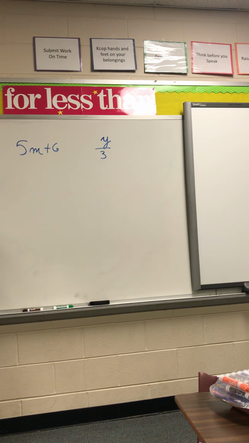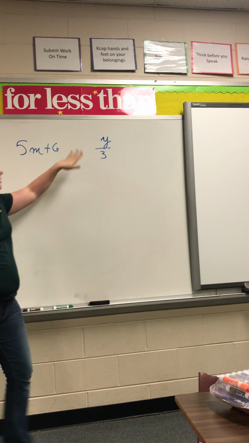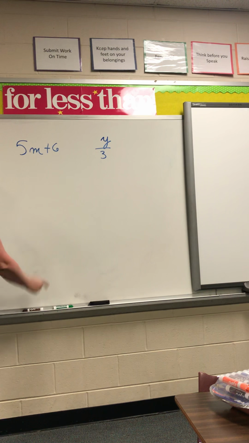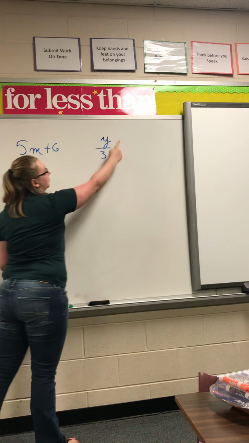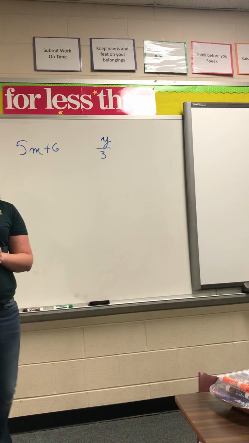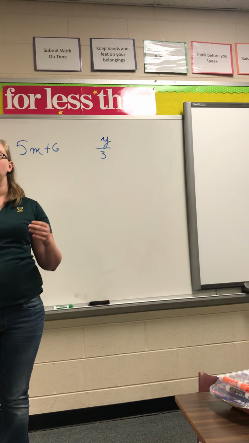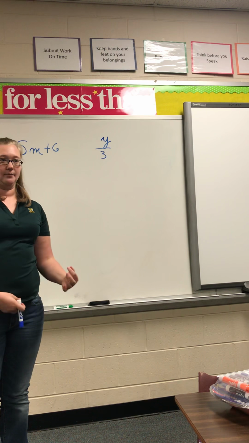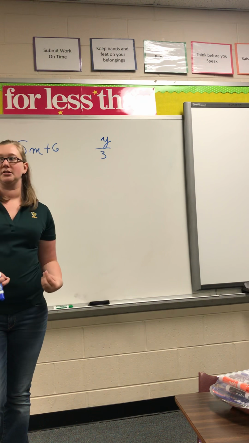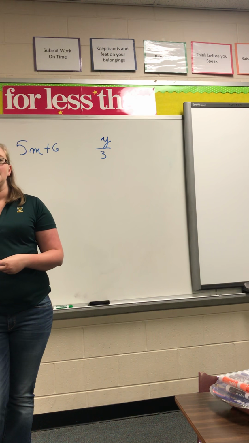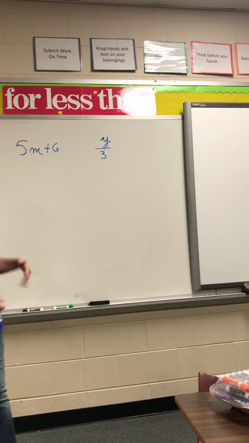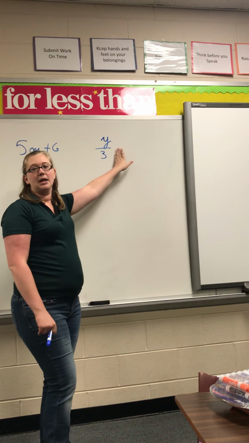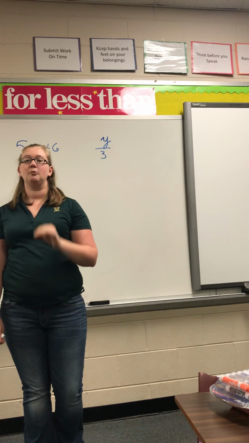Variables are single letters, okay? We have m here, we have y there. Those are variables. We have two expressions present, 5m + 6 and y over 3. Those are expressions. An expression is a mathematical sentence that does not include an equal sign. We simplify expressions. We do not solve them because there is nothing to solve. Based on this, I can't tell you what m is equal to. I can't tell you what y is equal to. It is an expression, not an equation.